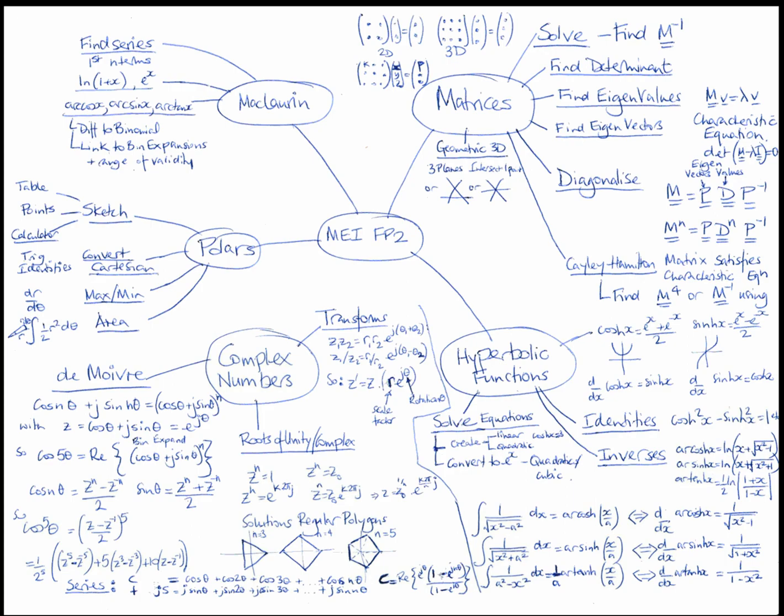Very occasionally they ask you to do it by parts and do it the other way. So effectively you're going to differentiate your arcosh to get back to that. So that's going to be your u in your parts. Generally they can put a solve an equation in. So you can either get a linear or a quadratic in a hyperbolic function, so cosh x equals 3, or you could get a quadratic in cosh x squared.